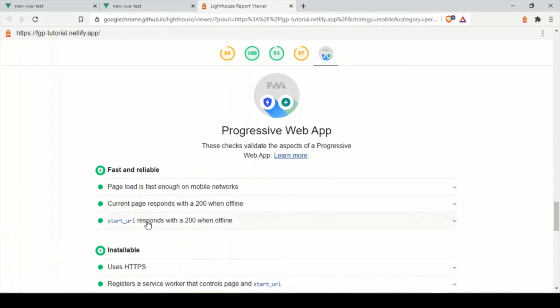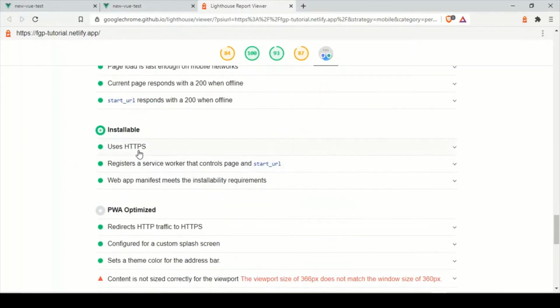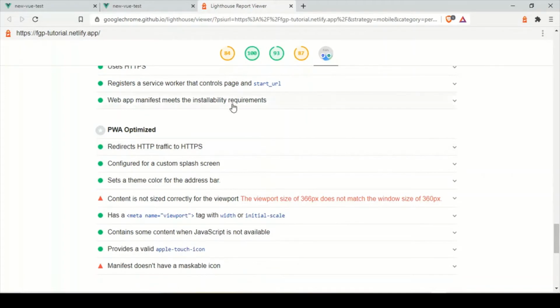As you can see here, it loads fast, so that's good. It works offline, so we get 200, which is the OK status. We have the start URL when it's offline, so that's all great. It uses HTTPS, the service workers are fine, and the web manifest meets the installable requirements.